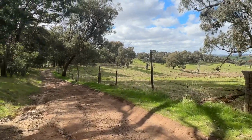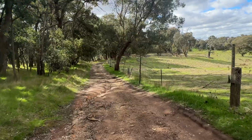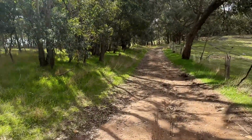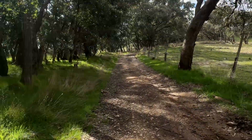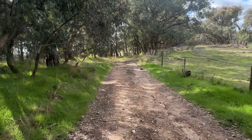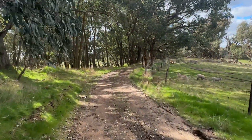So, I'll probably mention it, but I'm heading up to Porcupine Ridge Road. And I've got a food drop up there. Only thing is, I've got that much food. I've been eating in that many cafes and little stops on the walk. I'm carrying too much food, so I'm going to go through my food when I get there. Maybe leave some there and come back and pick it up in a few days when Sam comes up to meet me. Seems pointless carrying 3 days worth of food for 1 day's walking into Castlemaine from here. Anyway, that's the rough plan. We'll see how it goes when I get there.